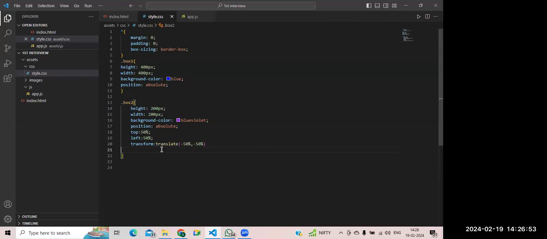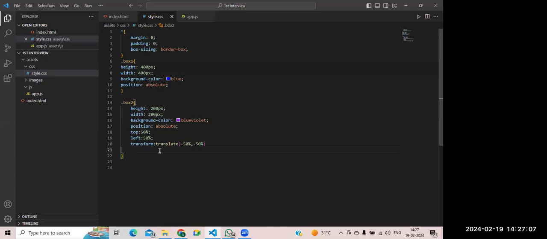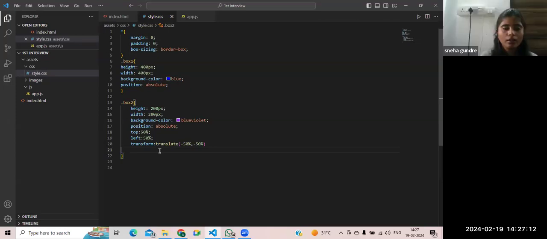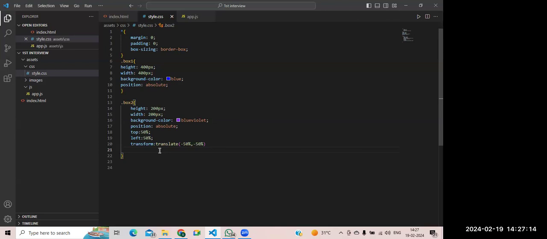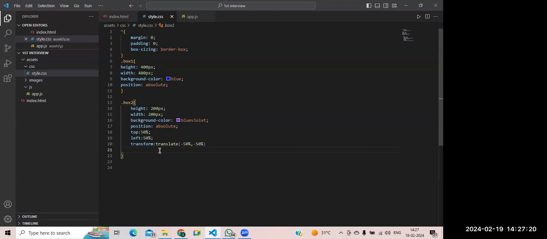What's the difference between undefined and not defined? We will get undefined when we have declared a particular variable and no value is assigned to it, and we are trying to print it. And if we have not declared any variable and still we are trying to print that one, then we will get not defined. Undefined is a data type.